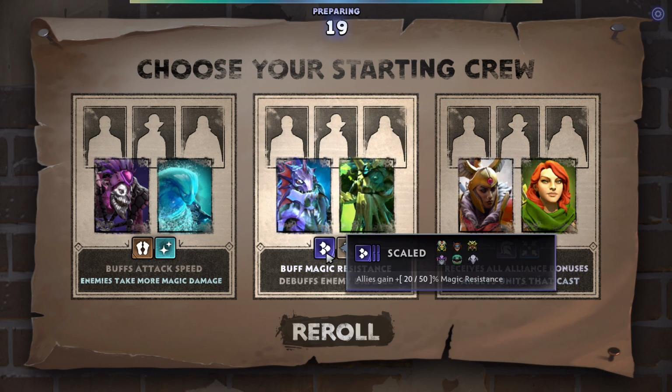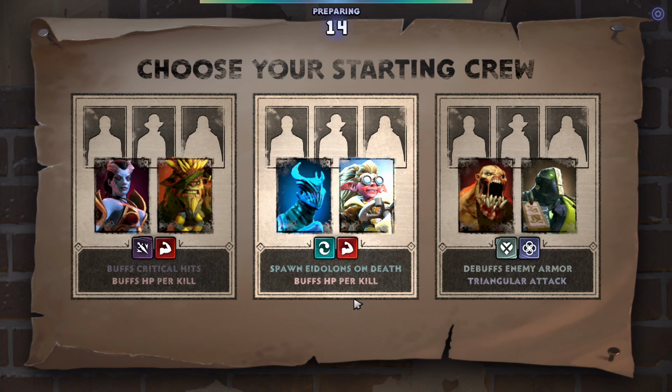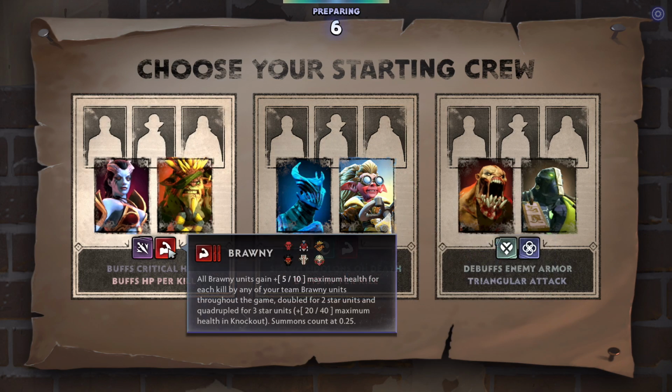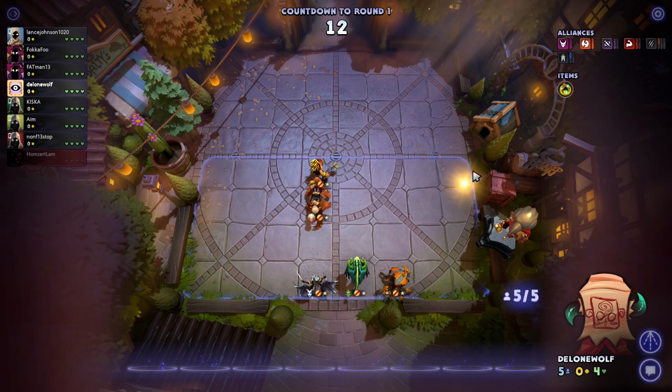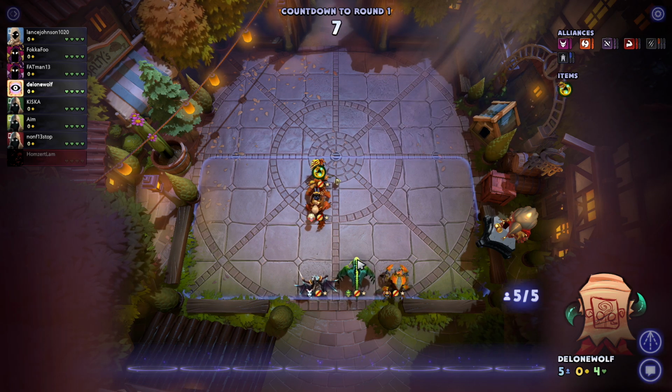I could go brutes with scales, that's pretty tanky as well. And I actually just re-rolled. Let's see here. Brawny with Primordial. That doesn't... Brawny with Assassins though. That could be pretty good. And here it is. Talisman of Evasion. Perfect. So we've got 2 Brawnies.